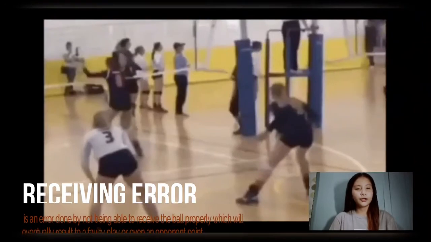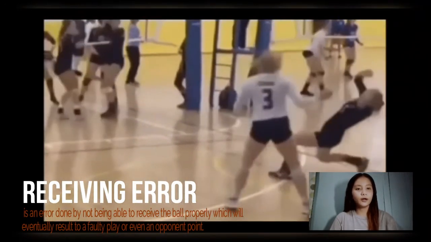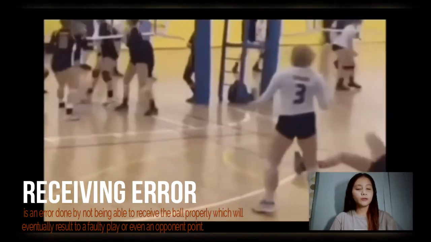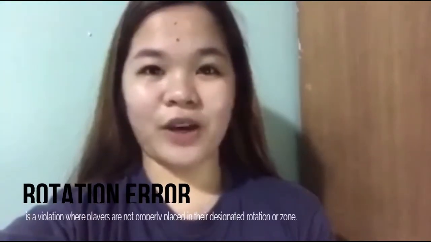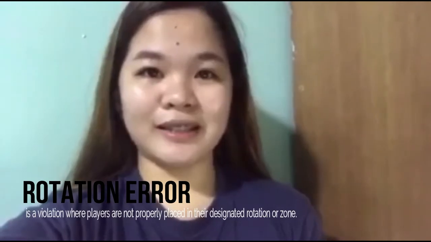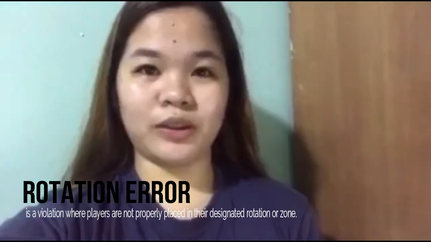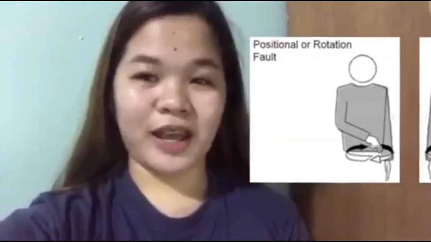Receiving error or misreceive is an error done by not being able to receive the ball properly, which will eventually result in a faulty play or even an opponent point. Rotation error is a violation where players are not properly placed in their designated rotation or zone. And these are the examples of rotation error.